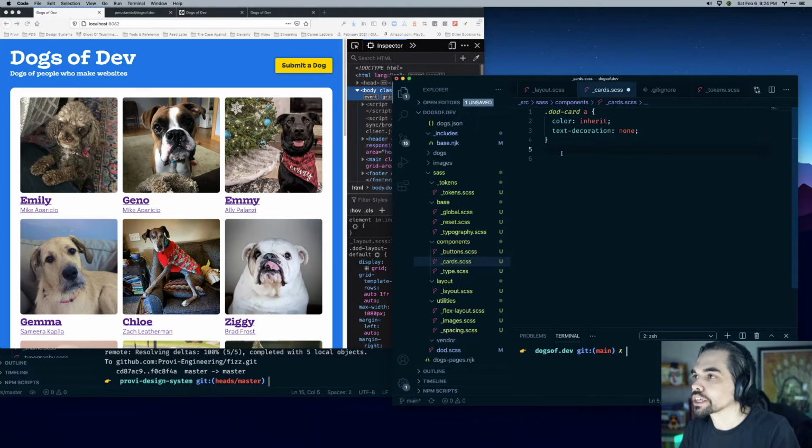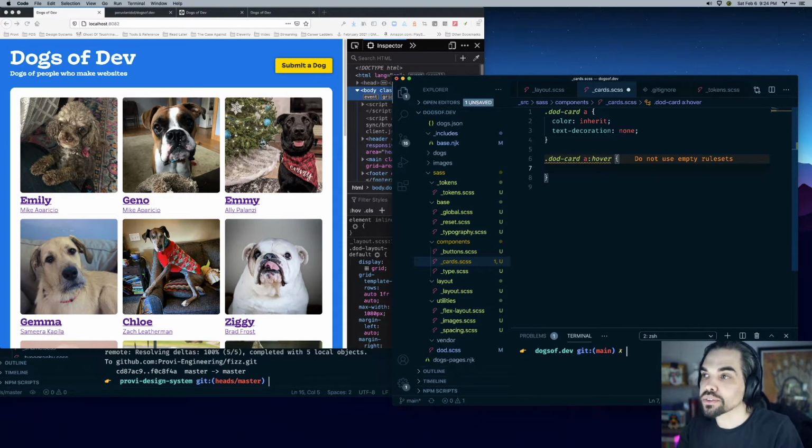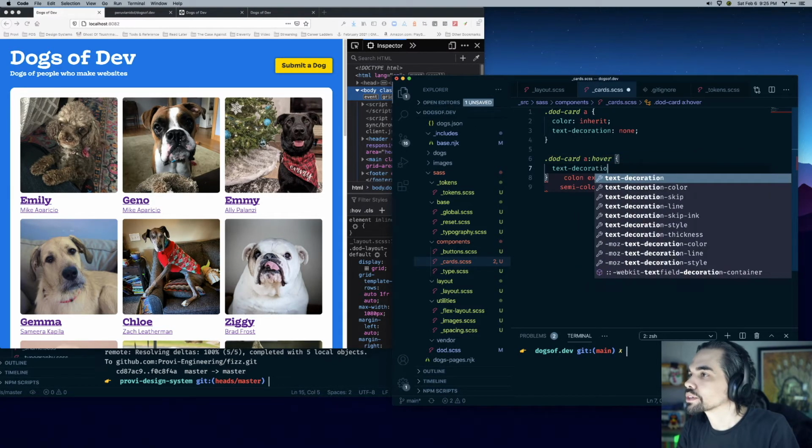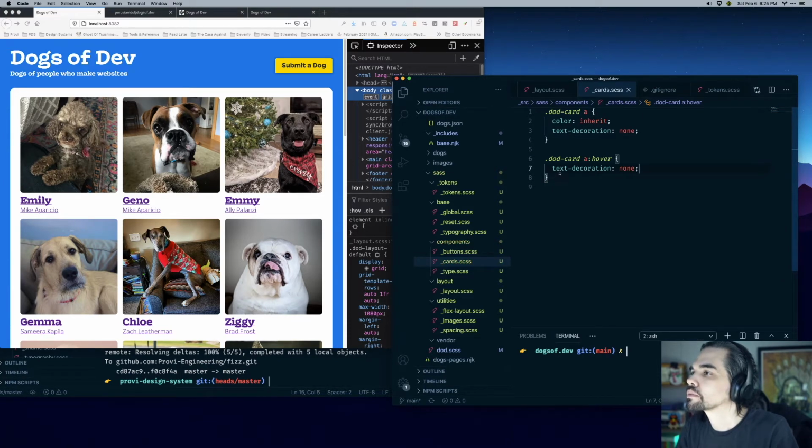I'm fully aware that I could nest this, but I like to not do that, just so that I can be a little bit more explicit about what this stuff does, because it basically compiles to that anyway. I don't know if this is necessary, but just to be sure.